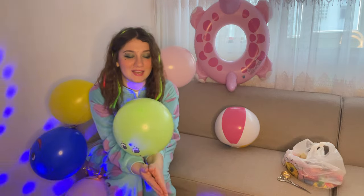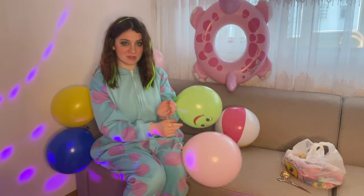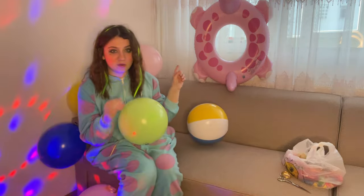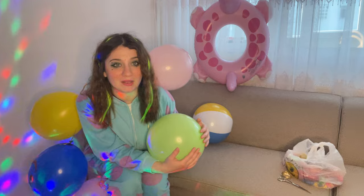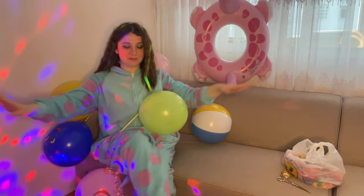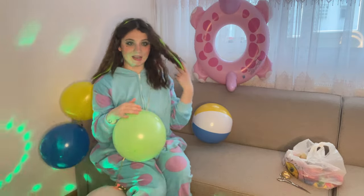So for today, we're gonna be doing some fun activities. I have some tied up balloons. I have a beach ball. And I also have a dino swim ring, which I've been putting here. So we're gonna be playing with that as well. As you can see, I am wearing a onesie. I have some colored hair as well.